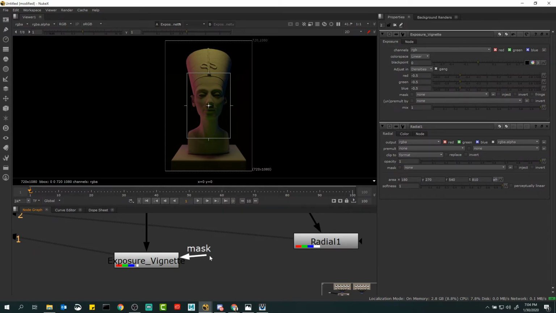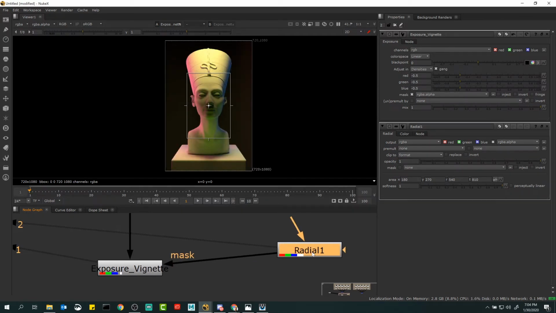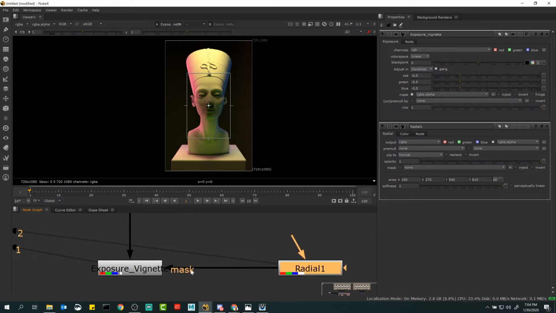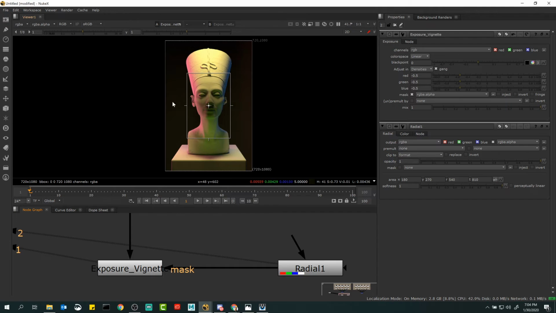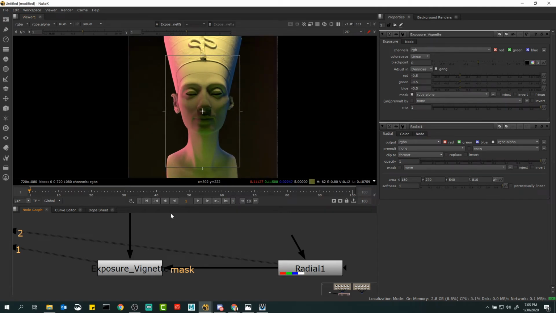So if I drag this out to the radial and let it snap into place, the radial is going into the mask input of the vignette. And you saw how as soon as I did that, the whole image changed. Now it's not correct, but there's something very good happening. You'll see that it is doing something in the center. So how do I turn this off? Because I want you to see how it's changing. We click on the exposure. I'm going to hit D. So D is disable. I'm just disabling it and re-enabling it. You can see that the radial is now telling the vignette or the exposure to darken in the center.